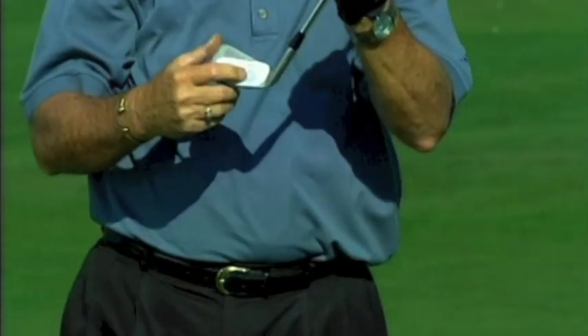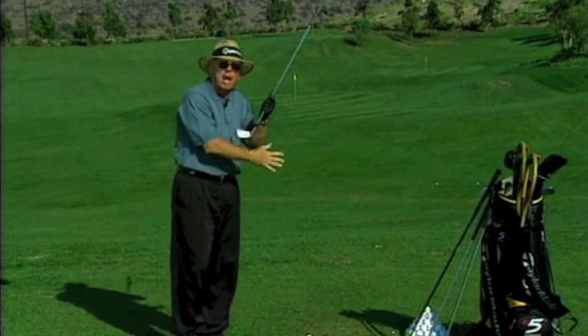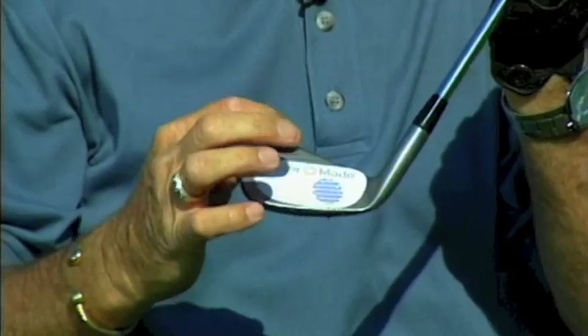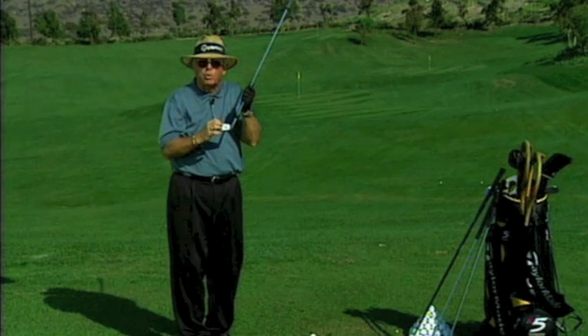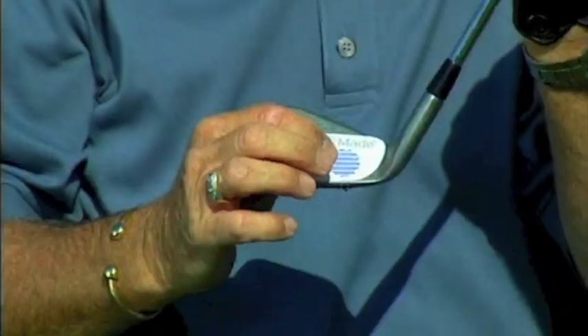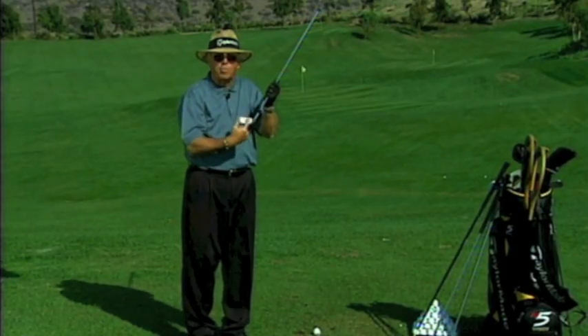There's a shot hit from the heel — it just nudged that other ball. I shouldn't be that far out there. I need to be another inch toward the center of the face, because the quality of modern golf clubs lives a little further toward the toe than toward the heel. You will always get more distance if you make your mistake a quarter of an inch toward the toe than if you make your mistake a quarter of an inch toward the heel.